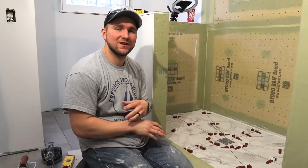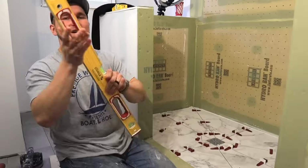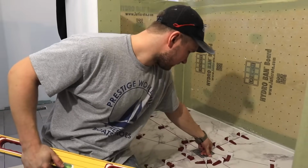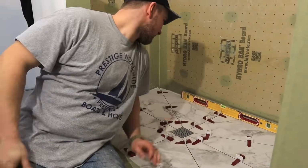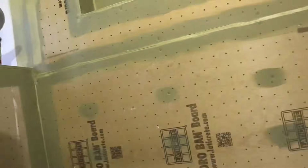All right, so the floor is done, and let's check it, right? So this is the test. We're gonna throw our level on it. And first you wanna make sure that your drain is nice and even with your tile. Because if the tile is above, then that's a big problem. Let's throw our level on there. Bang. Let me show you this. All right, so that's our level there.